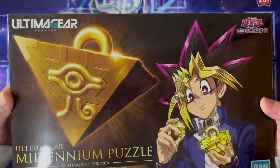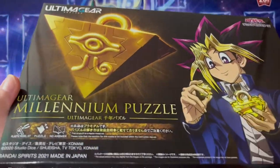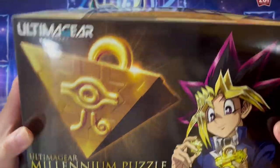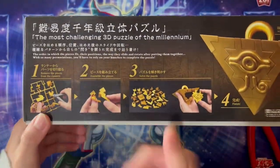Today I'm gonna unbox this puzzle. It's from Yu-Gi-Oh. And if any of you have watched this before, you know what it is. So for this one, it's really hard because this time we got no instructions for it. So we just have to figure out by ourselves how it works, man.